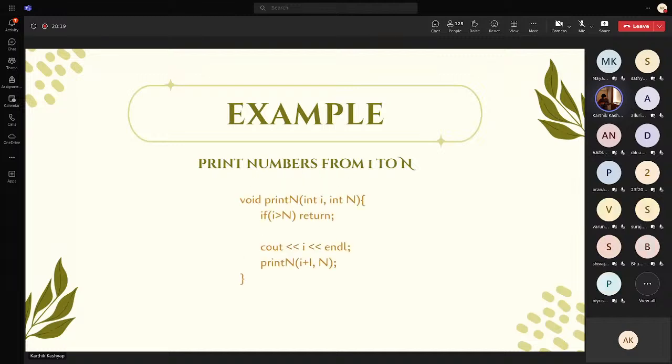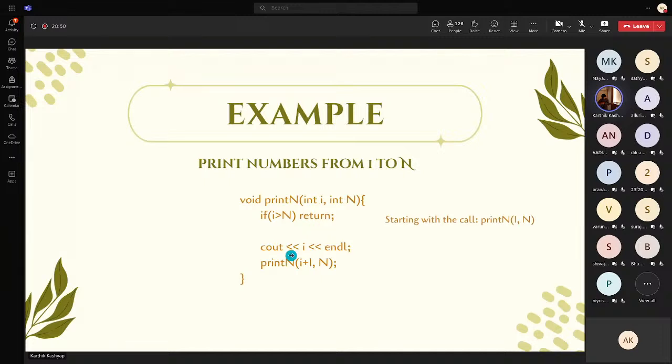So that is how this recursion works. You see, I start with the call println(1, n). In this case, if i is greater than n, return. This part is the base condition of this recursion. That is, this function is used to print numbers, right? And we want to print only from 1 to n. So if any number is greater than n, we don't want that to be printed, because we don't want the last number to be n. So if the number is greater than n, we are returning, which means we are stopping the recursion at that point.